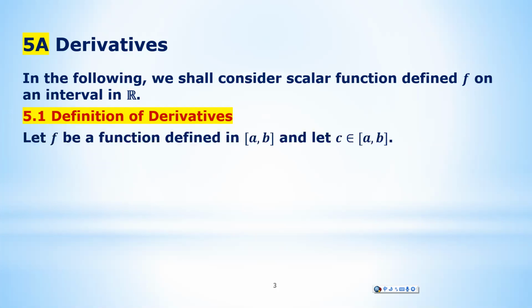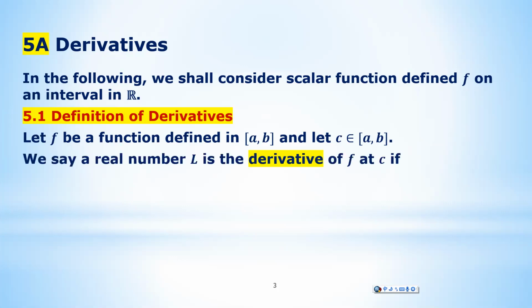Let's consider a function defined on [a, b]. Normally this interval has to be an open interval, but I include it as a closed interval. This means that in some sense you can also define the derivative at an endpoint. When you define the derivative at an endpoint, you are taking a one-sided limit, not a full limit. But don't worry about it. You can just think that I have an interval, the function is well defined, and I pick a point from this interval.